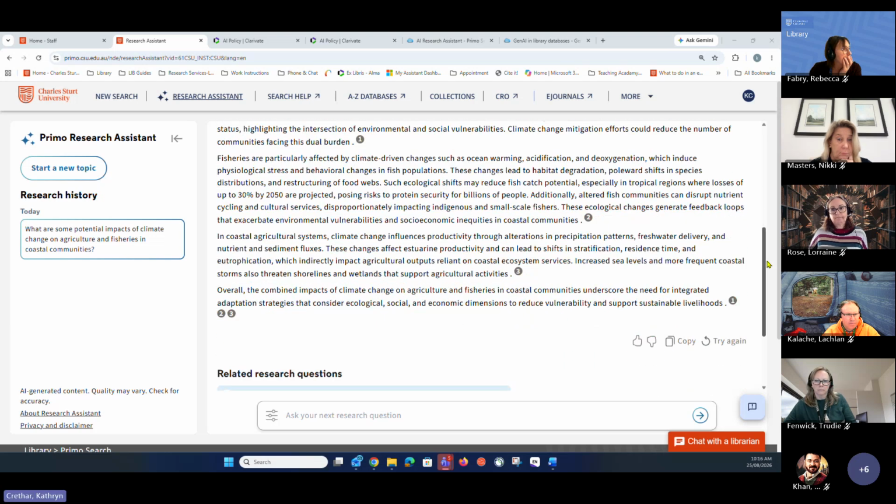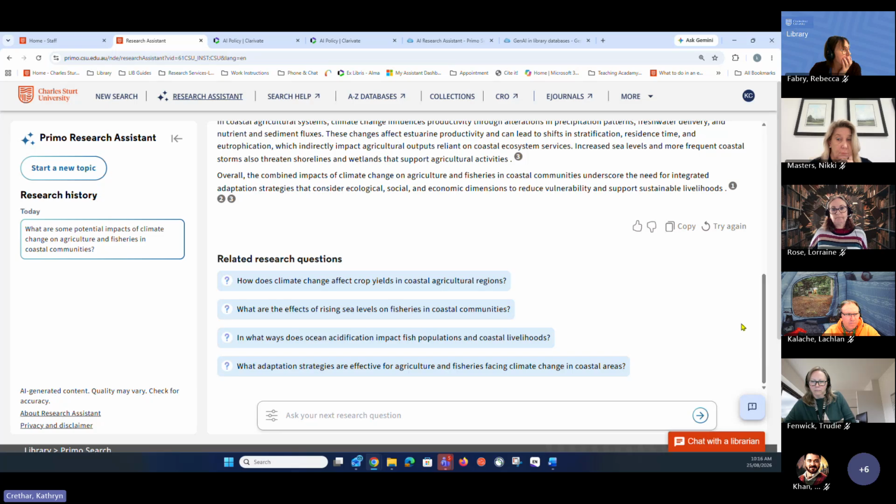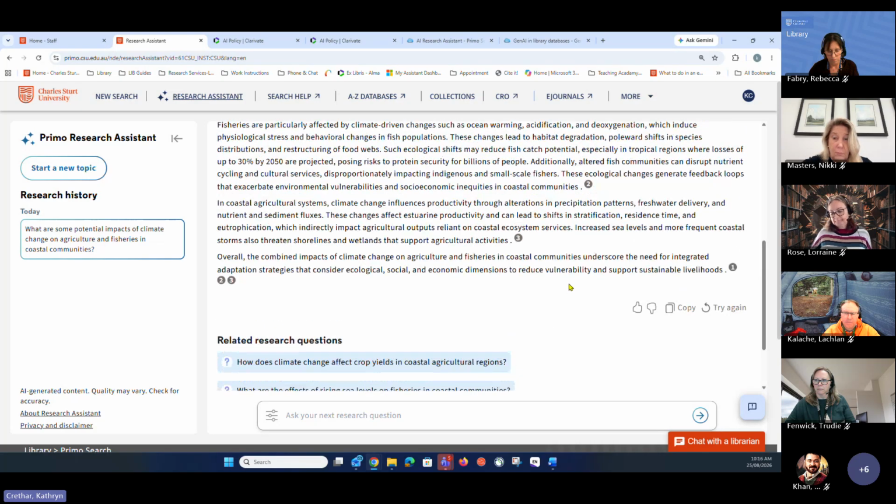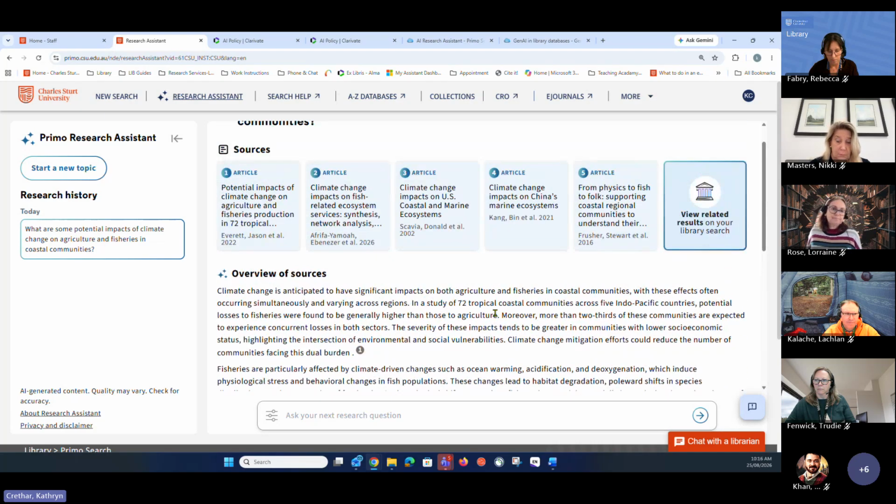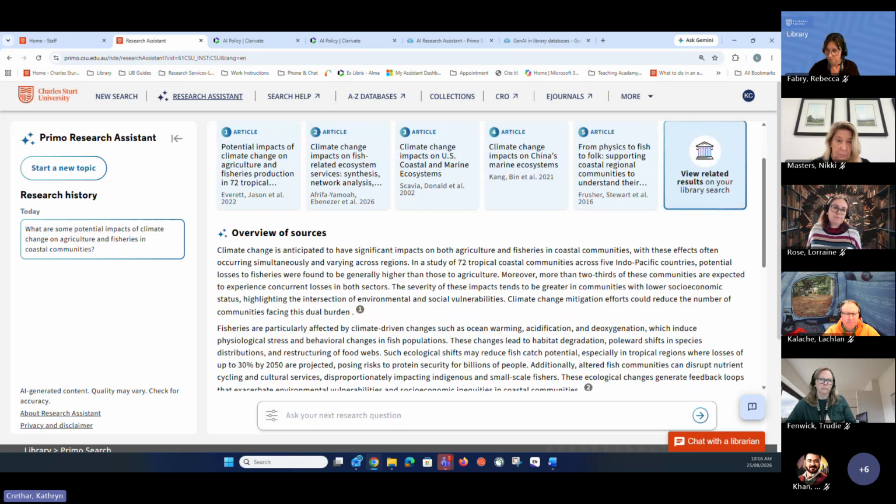Now, you can also scroll down a little further and select related questions. So if you select this related question, it'll go into the search bar and you can continue the search on your initial topic. It will provide a string of information on this page, so you could scroll back up to your initial search.